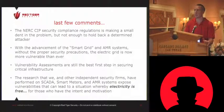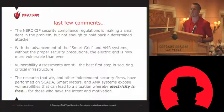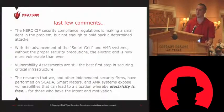We're starting to see advanced persistent threats creep into SCADA infrastructure, whereby some of the SCADA system owners and operators don't think they're actually in control of their own system anymore. So someone has been in our system long enough that when we go to re-image the system, the image has already been owned. So we don't even know how deep this infiltration has gotten. And we're there today already.